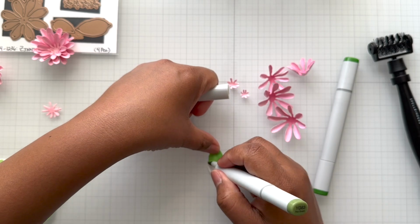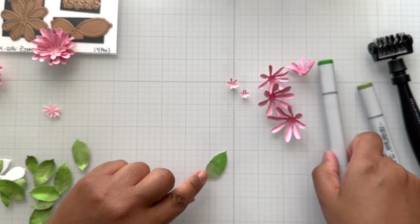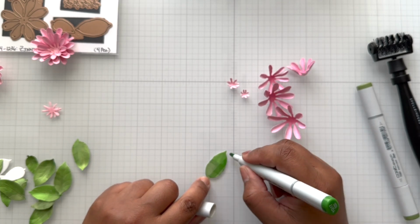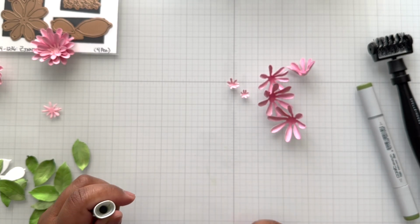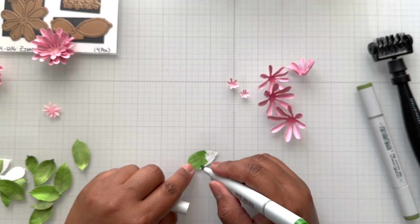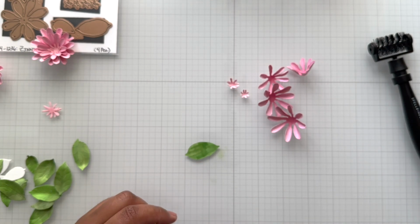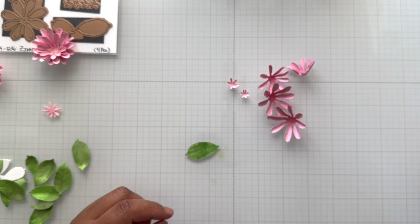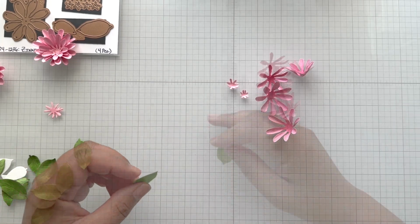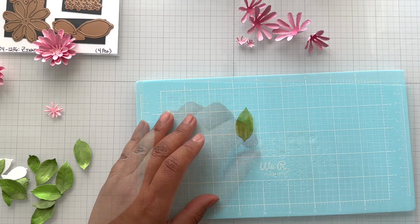And notice how my coloring is not professional coloring. Because you're going to be covering it up and, you know, not covering it up. You're going to be curling it and all that good stuff, and color the back again, because it's the same process of once we put a curve on it, we can see it. But you can leave it all streaky like that. It is fine. Ink to pick this up. Foam. And maybe I might cut this down too.